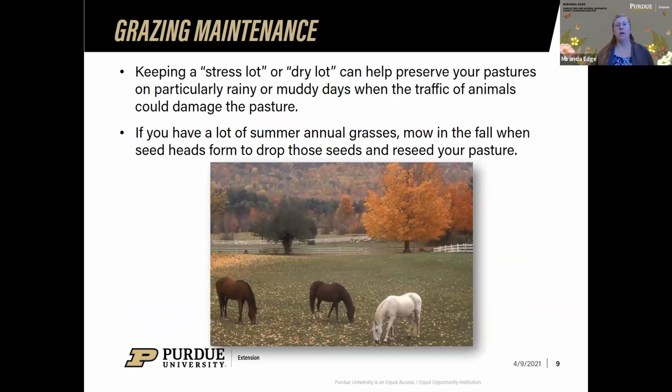Okay, so grazing maintenance, like I said before, is pulling them off. There's going to be a point in time where maybe it's just too muddy, or, in my case, I had lambs coming. I didn't really want to have to run out to the end of the set of pastures to go watch lambs or try to move the whole herd back when they've got little baby lambs that maybe can't keep up with them. And so I chose to create a stress lot for my particular grazing management, or you might hear them say a dry lot or a sacrifice pasture.